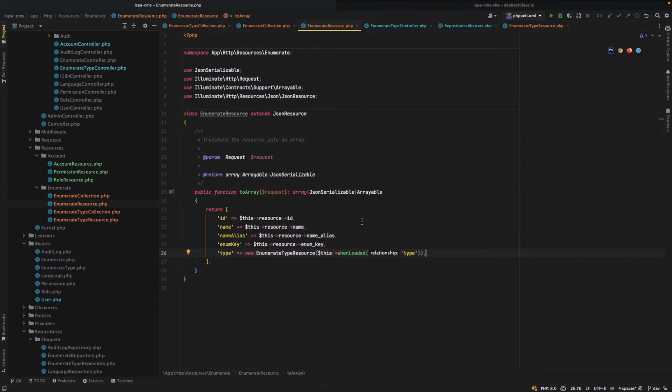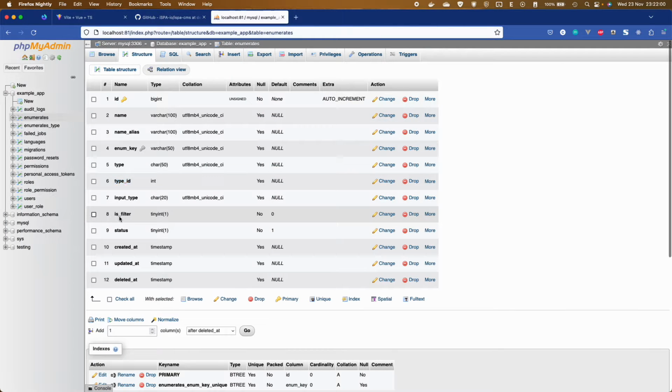And then we have input type. I'm so tired. Input type and we have the iSPA. Yep, that's it.